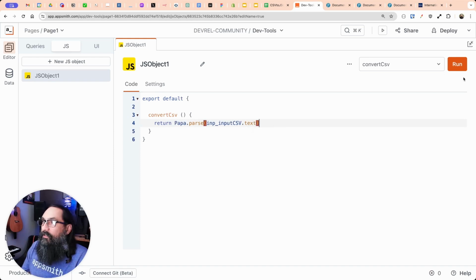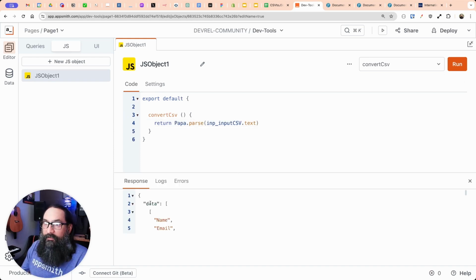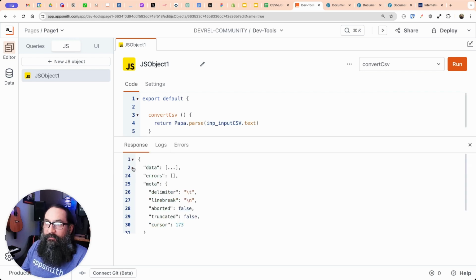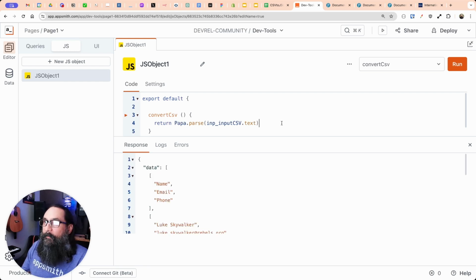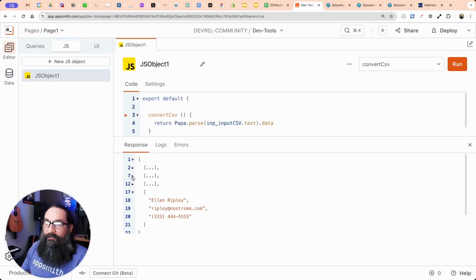And let's go ahead and parse it, see what we get. So there's a .data. It's an object, and the data itself is what I want. And then there's errors and metadata stuff. So I want to get to that .data. And it's giving me back an array of arrays, so a 2D array.